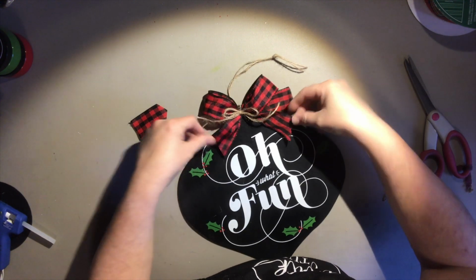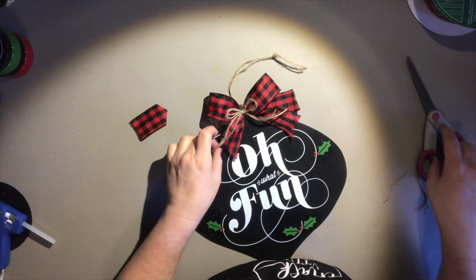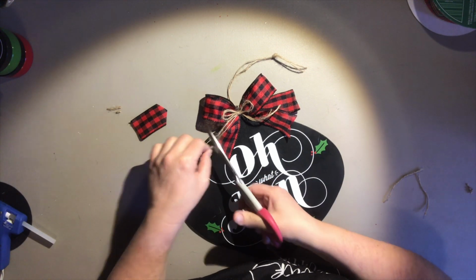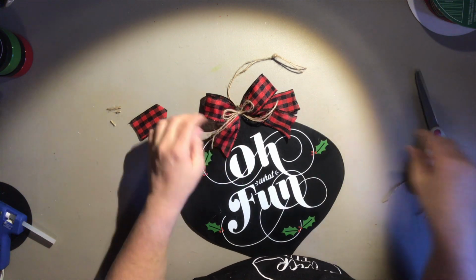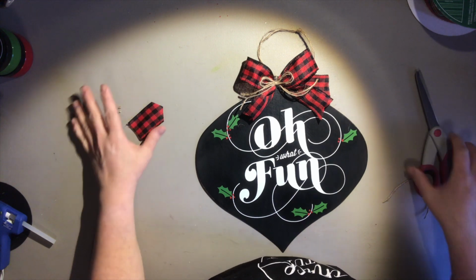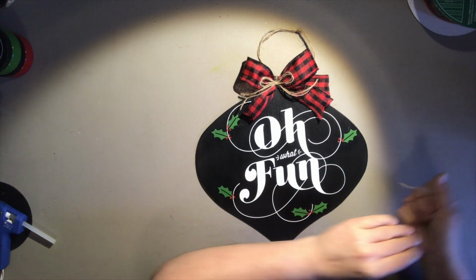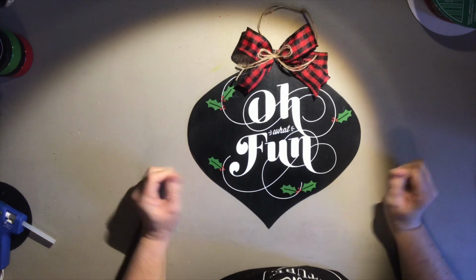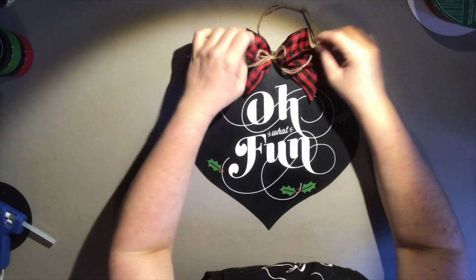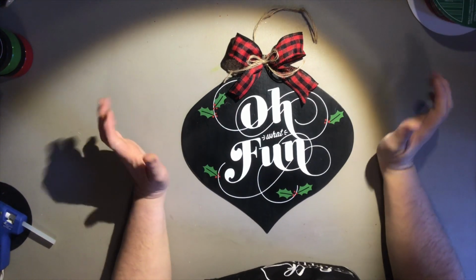Okay, so there is that, and I might leave these a little bit long. I like them not to always be the same length either. So there is just a super simple, but just a really cute little sign. I think it's really, really cute. I always think it's really cute. I always say that because I just love this stuff so much. And anybody can do it.